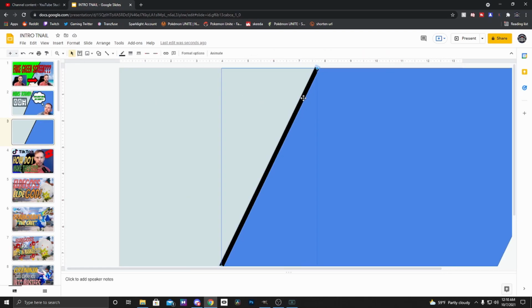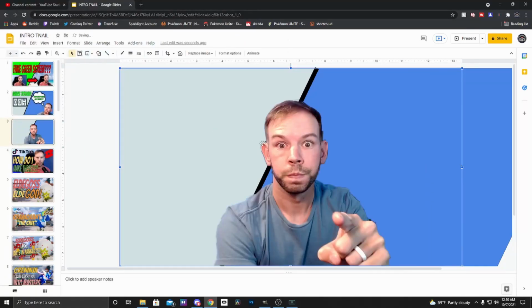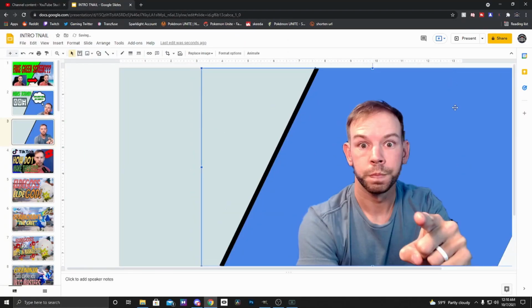And then what I did here was I just added a line. So I inserted a line, I drew it across, I made the border thicker so it pops out. Now I am going to add an image I want to use for this thumbnail. Okay, so I can preview over here, so I know where it's going to cut off at, which is fine with me. It's about the edge of this ruler right here is where it typically cuts out on. I can actually keep it right where it's at, and I'm okay with that. So just in case I didn't say, we're actually making the thumbnail for this video.